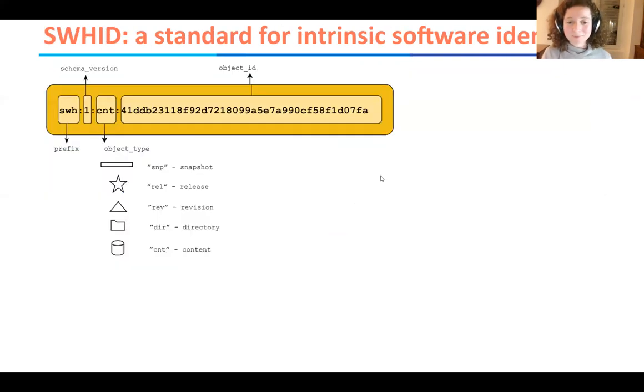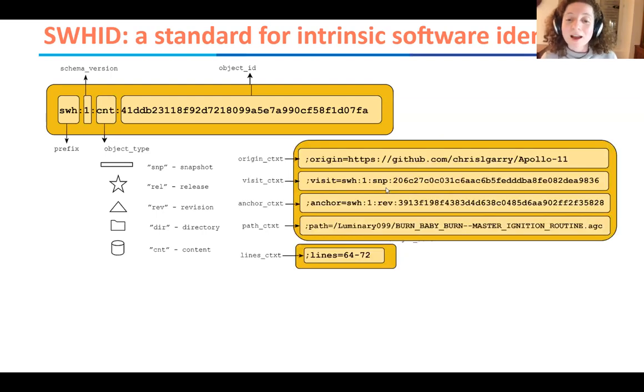Next, please. And so at the end, we come to the SWHID. The SWHID is the Software Heritage identifier, which identifies an archived object. Here you can see the syntax of this identifier, and you see that it identifies the object type and uses a hash that is computed from the object itself. So if you have this same object on your machine, you can compute the same identifier. You don't need a registry to give that to you. And this is good for many reasons, because you can verify it and you don't need an authority to tell you that that's the identifier.